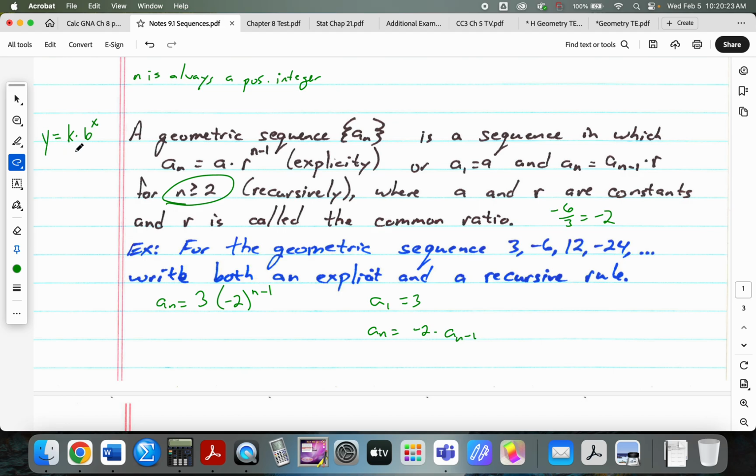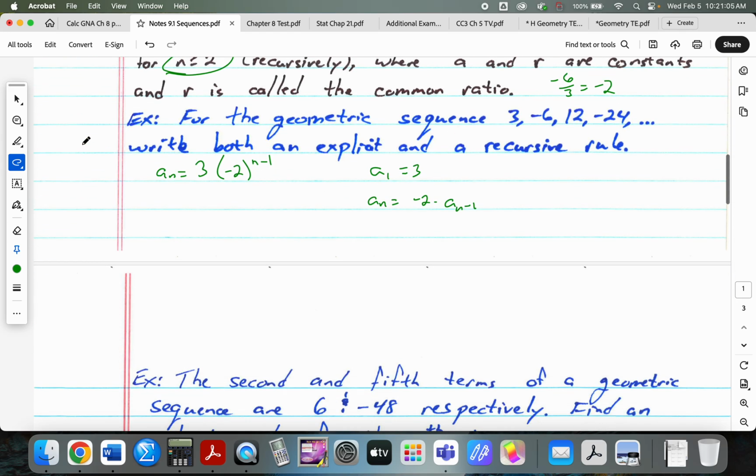By the way, we talked about when this is growth and when this is decay. What happens in an exponential if the base is a number between 0 and 1? So yeah, it decays, but really, really slowly, right? And it gets close to 0. Okay? So we have decay when this is between 0 and 1. If it's bigger than 1, then we have growth. Okay? That's going to become important to us a little bit later on as well.